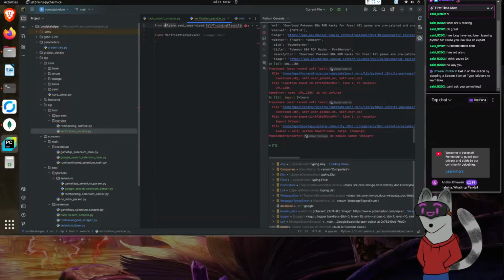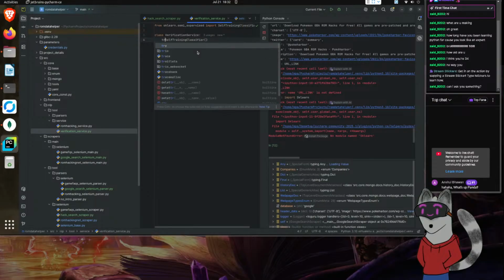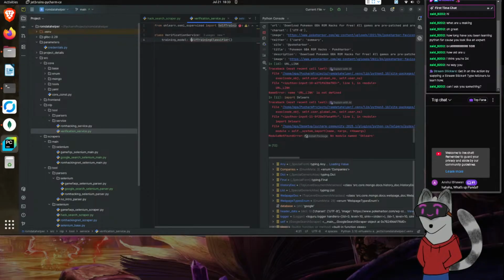From sklearn import semi-supervised. And then from here we'll start using this, and this will be our training model. And this is actually going to have to be a pipeline. So we'll start filling that in.